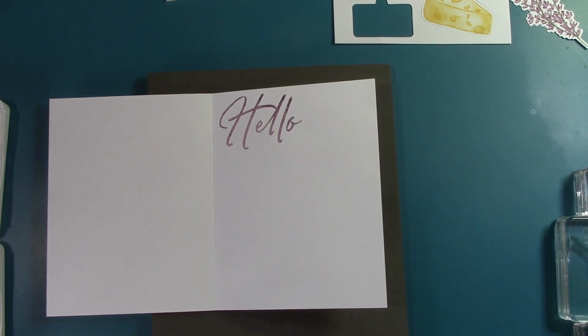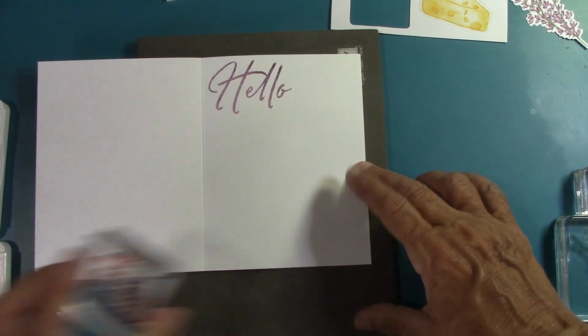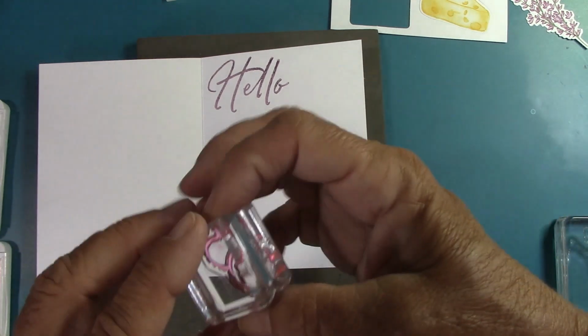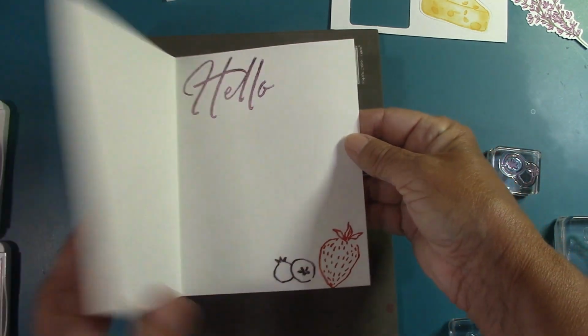I thought that it was okay, but I kind of thought it was a little dark. So I really like stamping it off. That's how you get the second generation of ink. Now, the strawberry I'm going to do in Calypso Coral right here. And then the little blueberries I'm going to do in Blackberry Bliss full strength. And that looks so pretty on the inside, right?